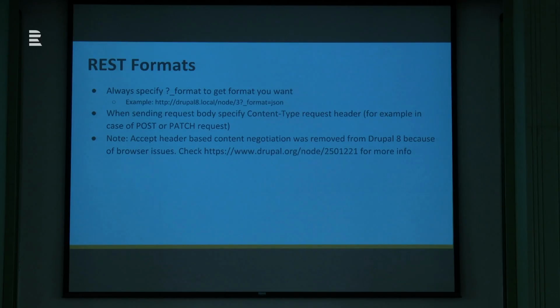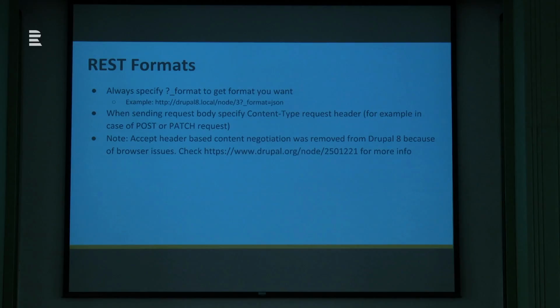So for each request, we are also sending a format. The format can be like JSON, API JSON, XML or something similar.